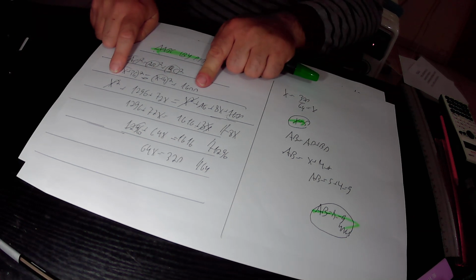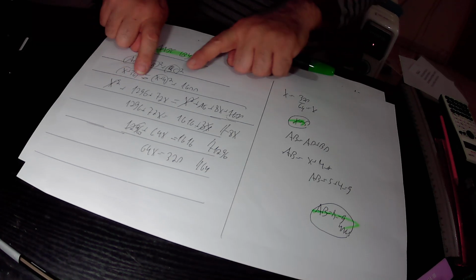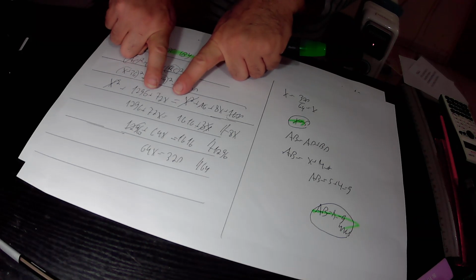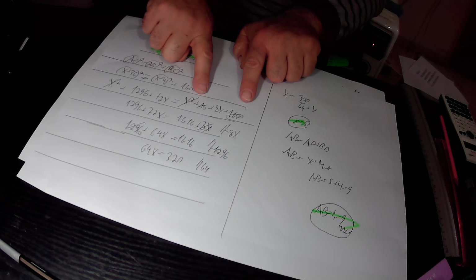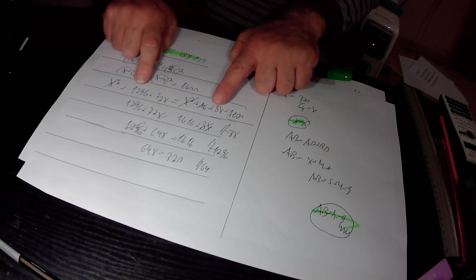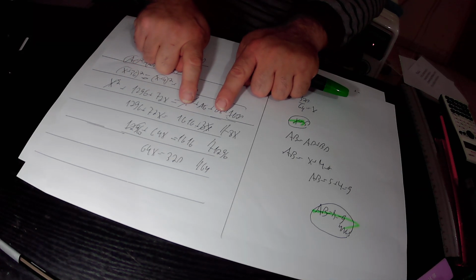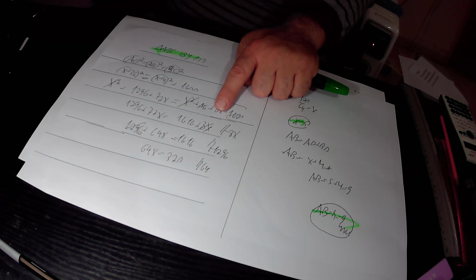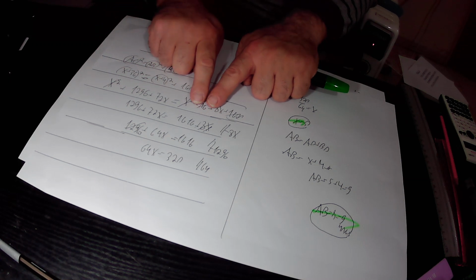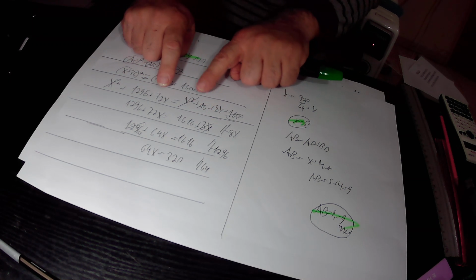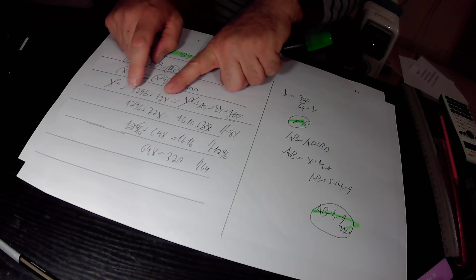Here we have x squared on both sides of this equation, so x squared is cancelled. On this side of the equation we are left with 1296 plus 72x, while on the other side we are left with 16 plus 1600, that is 1616, plus 8x. So in total we found that 1296 plus 72x equals 1616 plus 8x. Here we subtracted 8x from both sides, so 8x cancels on one side, and on the other side we have 72x minus 8x, that is 64x, plus 1296.